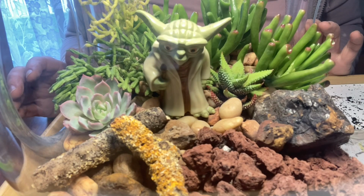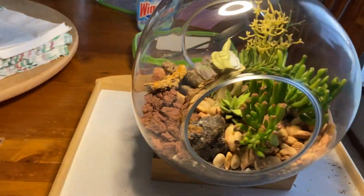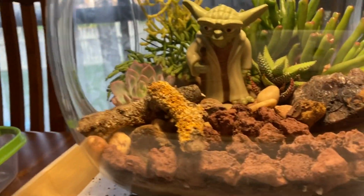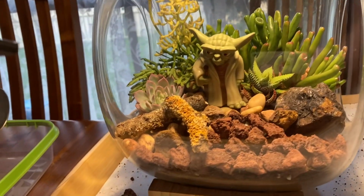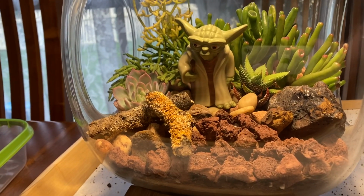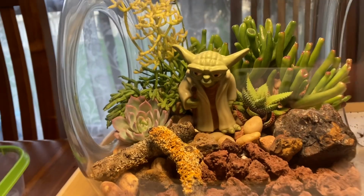Okay, let's bring you down for a closer look. Okay, we've got a little bit of a mess here, but let's bring you around and let you have a look. All right, so there it is from the front. I'll get back a little bit further. That looks so much better. I do wonder though if it might need something else just at the front there. I'm not sure. I kind of do want Yoda to be the central figure.